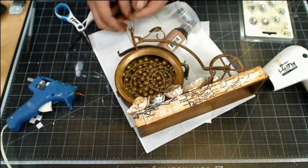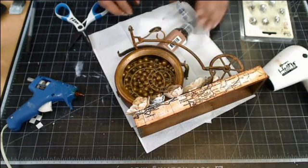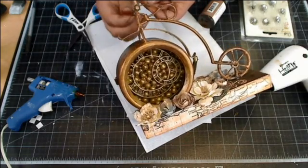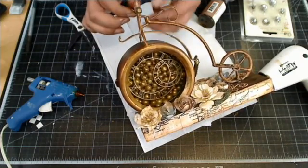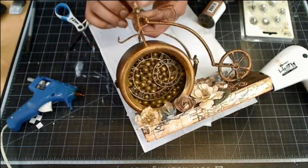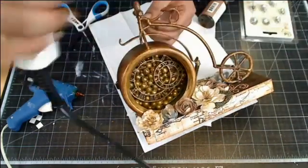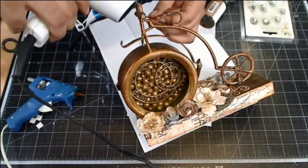Okay. Let me try this again. It may help if I have it standing up, but I'm so scared to mess up the inside. Let me just tilt it. There we go. Just gonna take my heat tool here. Gonna heat that up. Make sure it's nice and dry.